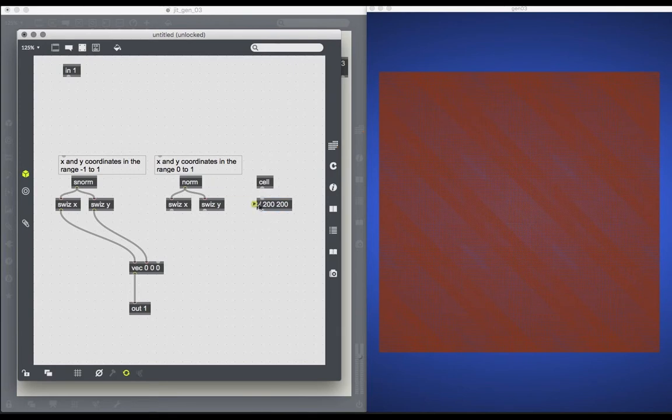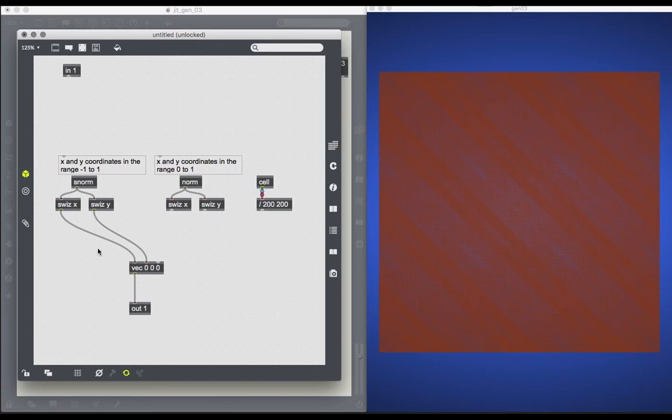Now look at that. Most of the operators in JIT.GEN take vector arguments. This object is dividing the incoming vector, because this is a two-dimensional vector that comes in, by a vector 200 by 200. So it's performing vector division here, which is exactly like dividing the single components by this number.